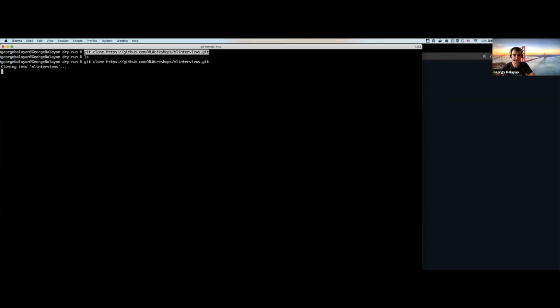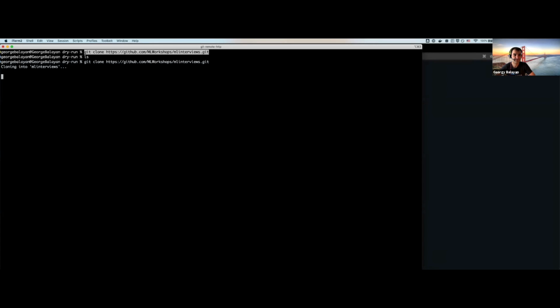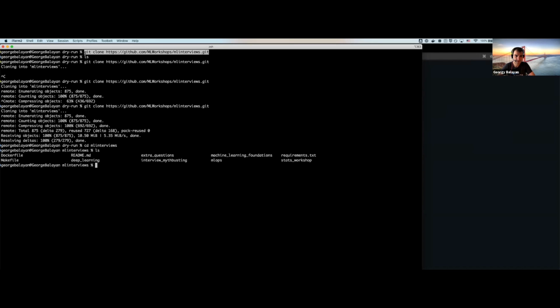It will take a couple of seconds to pull the repo. While it's pulling, I'll copy the second command. For some reason, it is thinking. Just rerun it. Okay, hopefully it shouldn't take too long. All right, so now we're entering that repo.